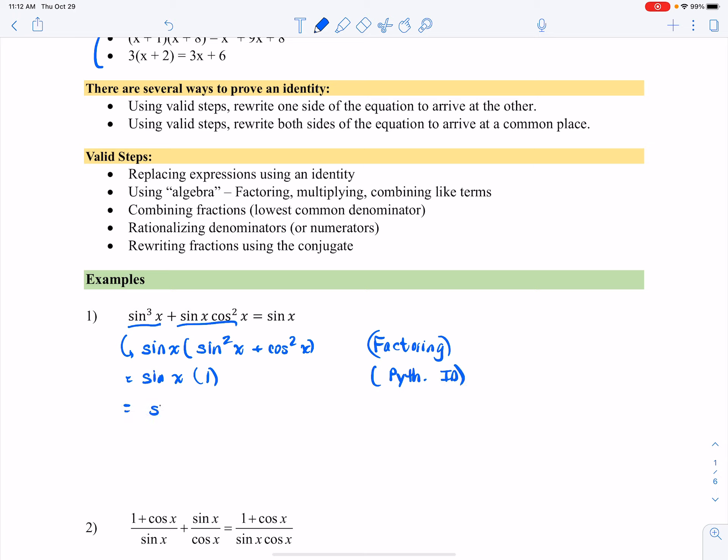I know anything times one is itself, so that means we're done. This identity is proven, which means knowing that I have the left hand side or the right hand side to choose from, I would choose to use the right hand side because it is much simpler. Thanks for watching this first example, and we'll do more in next videos.